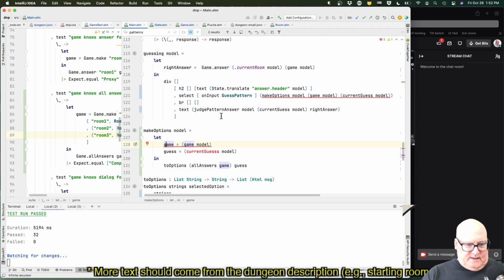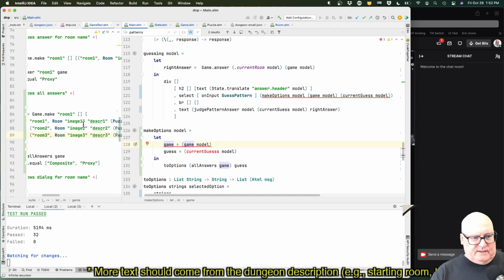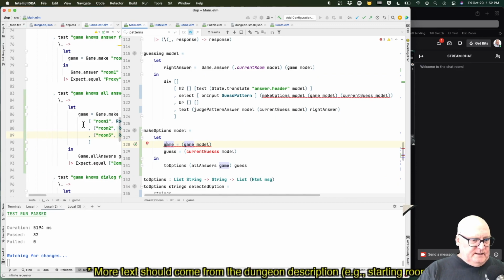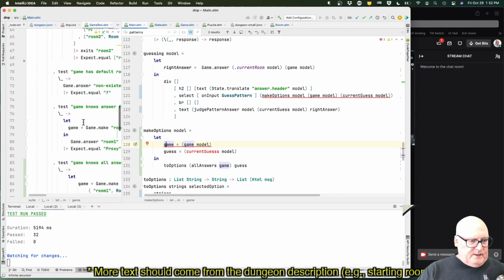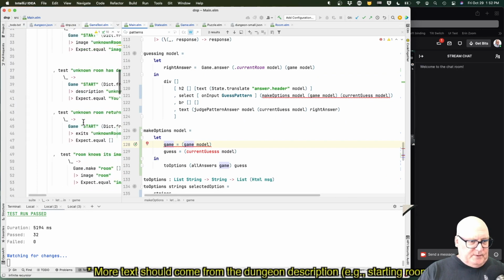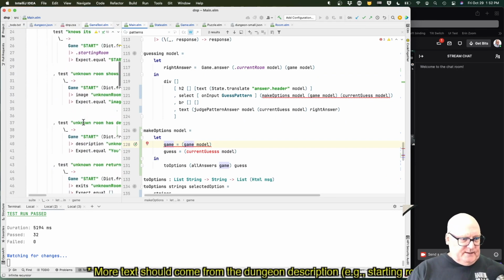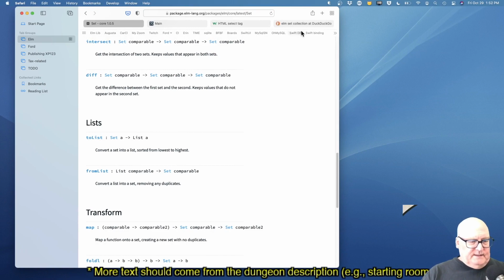Current guess of model. All right, so do I have any other lets? Game equals this. I don't know if I have any lets with two variables. I don't know if I need a comma or anything in there. All right.